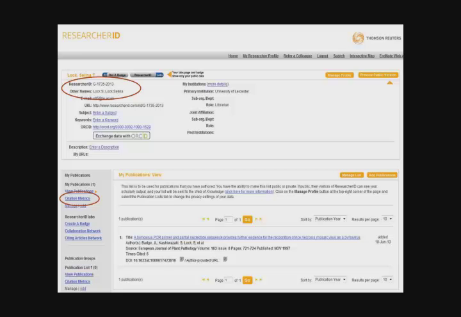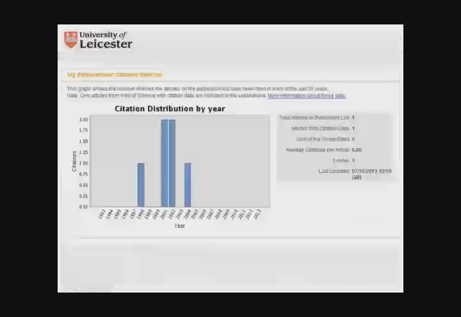And once you've managed your list of publications to get it correct for the publications that are available in Web of Science, you will then see your researcher ID in the top corner, and you can also do things like look at your citation metrics to see who has cited your work within Web of Science. For example, these are my citation metrics, and as you can see, it shows when my publications have been cited by year, and it also gives me my H-index within Web of Science over on the right hand side. If you're not sure what a H-index is, then see one of our other videos that tells you more about this.